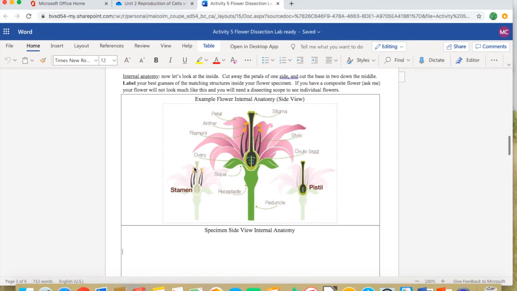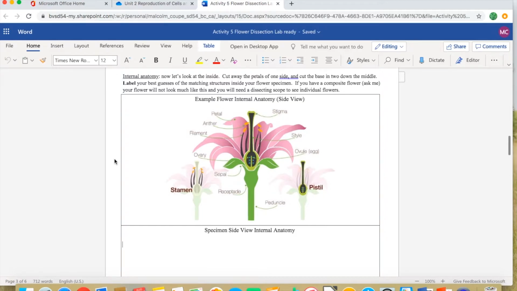So what you're going to do today is find a flower somewhere in nature, and we'll talk a bit about that, and you're going to use that flower to find some of these structures. You're not going to find a flower that looks exactly like this. Flowers look different from each other. There's a lot of variation in the structures of flowers, but you're going to find some of these parts, hopefully.